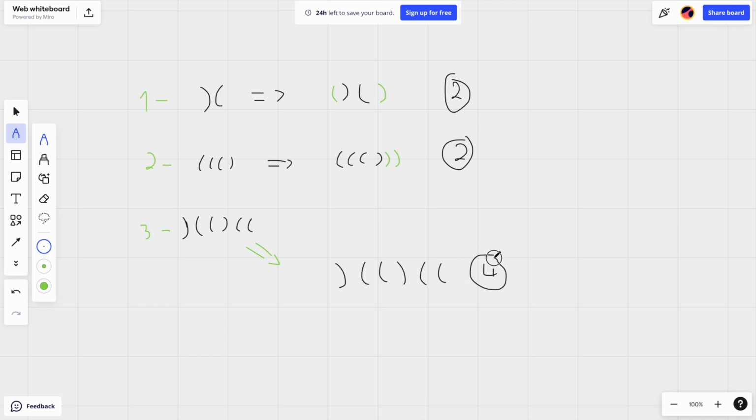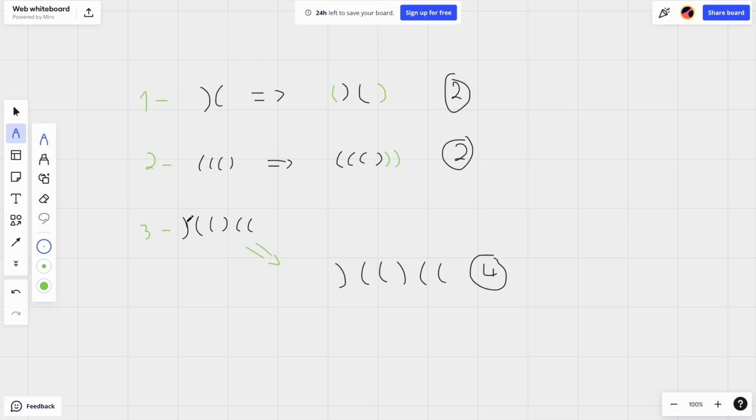So now for us to solve this, what will be our approach? My approach will be as simple as this. Whenever I'm seeing an open bracket, whenever I'm seeing one which is opening, I will count it as open, so I know the number of open that I have so far.